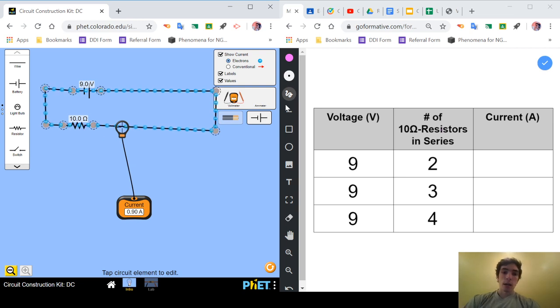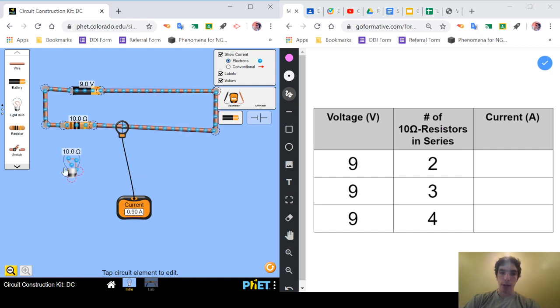One question you might be asking is why we use these resistors if it's not really something that does anything. It's not like a light bulb where there's a practical application and it lights up. Resistors allow you to control the flow of electrons or the flow of current in your circuit, or to different parts of a circuit.